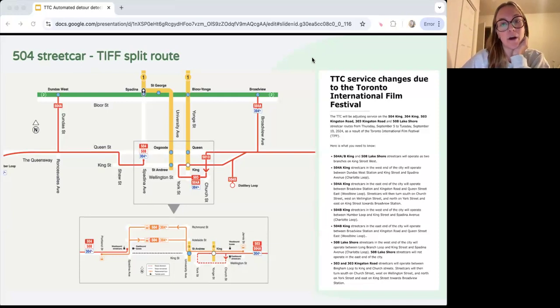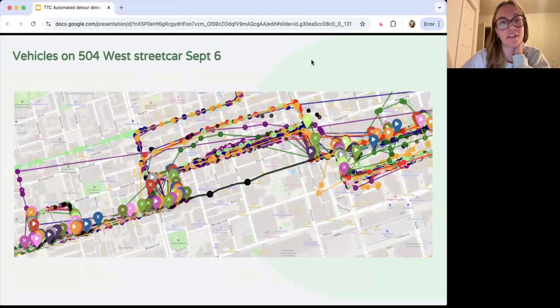And why is that? Well, if you look at the next slide, these are all of the vehicles that we have for the streetcars on September 6th on this route. So we can see that they aren't serving the split section of the route. That's the black line that's running, where Emily's showing. So we have all of these vehicle paths. We can kind of see they're not on the route, but we can't see from this that all these vehicles are tagged with the same ID in our data, and we can't see that they're actually serving, in some ways, three different segments: the east segment, the west, and also the bus replacement.